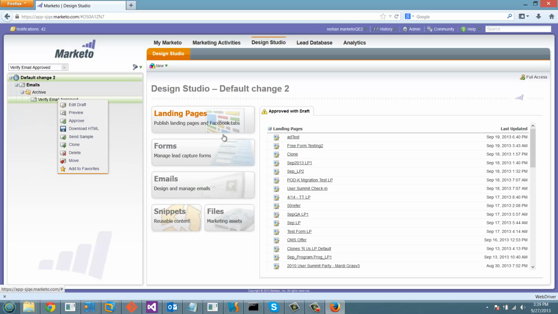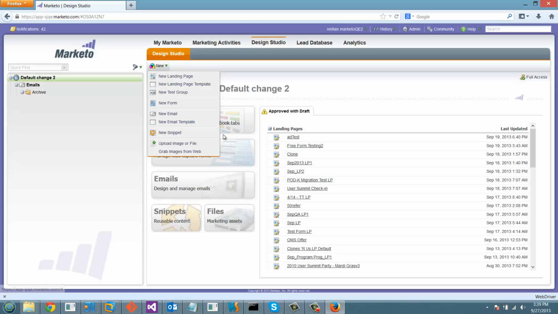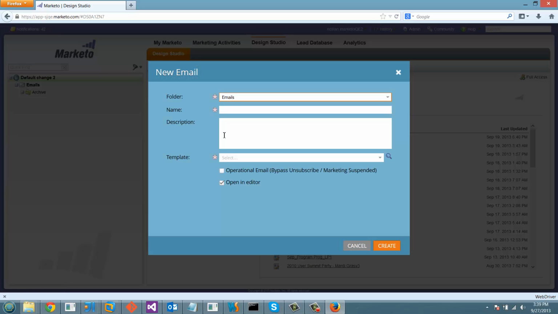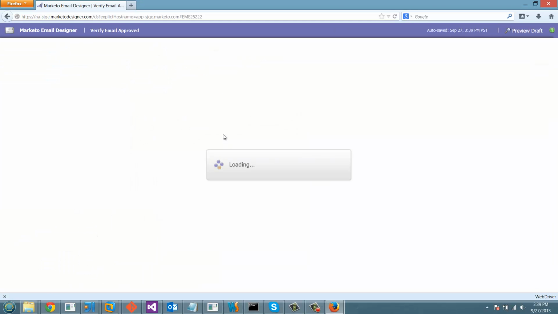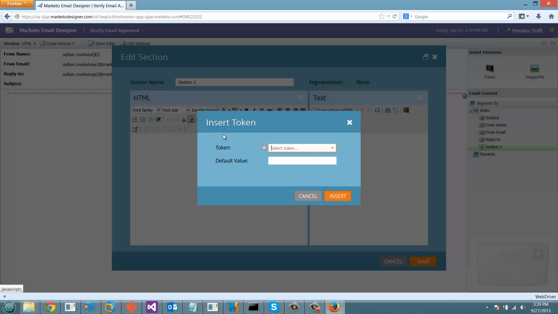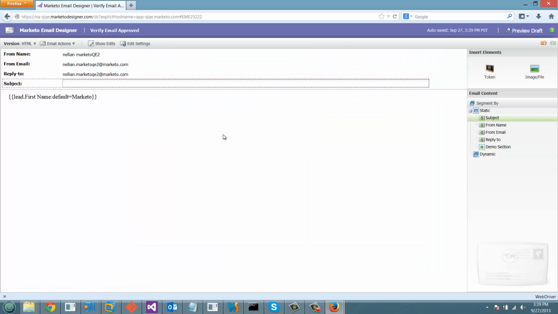Here we're deleting a previous email that we have created. Here we are inserting a token and adding a subject.